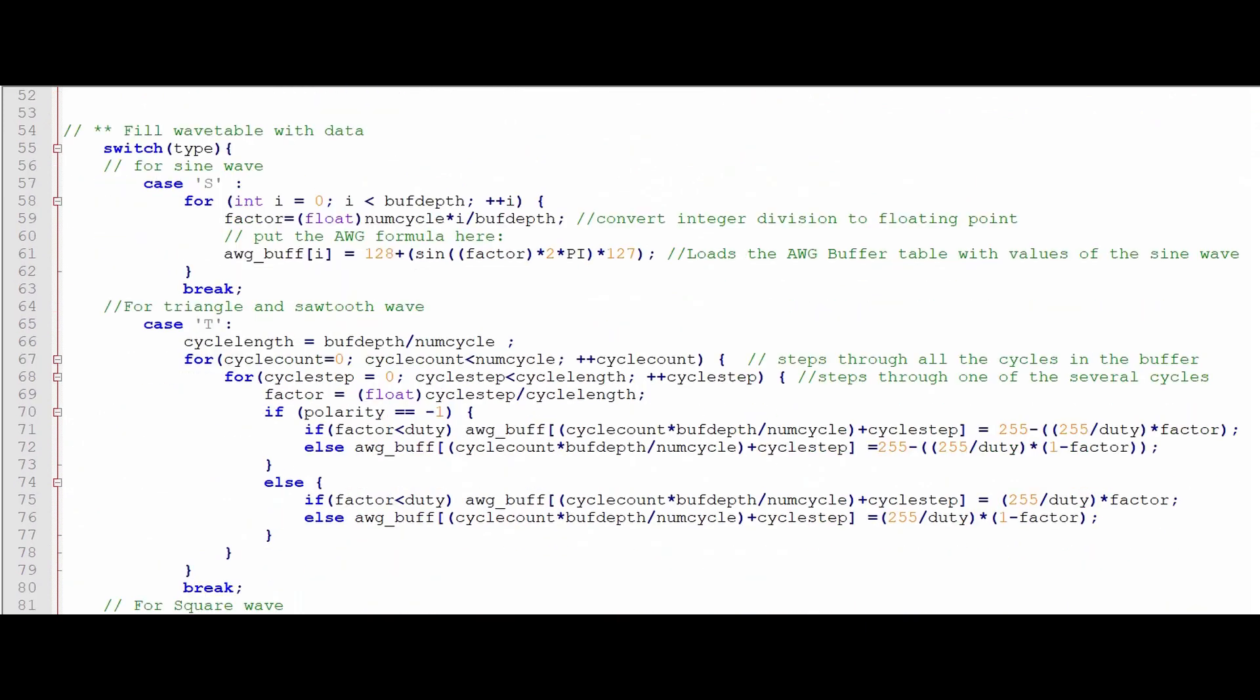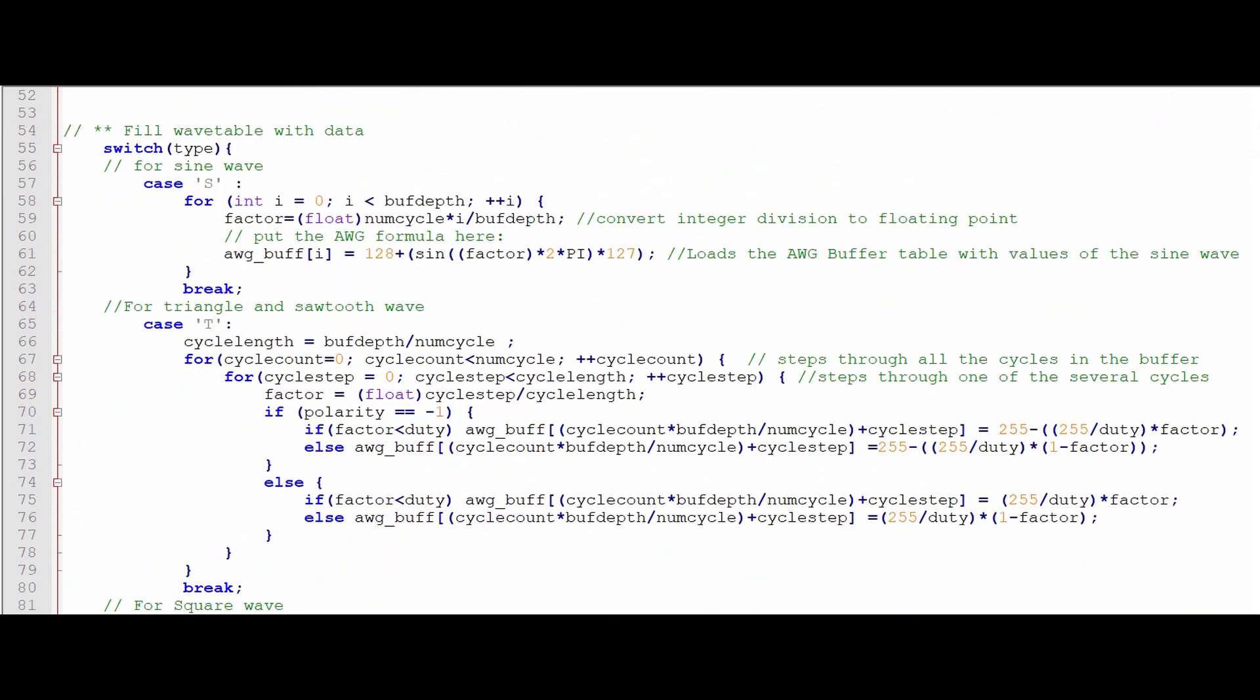The length of the wavetable, the number of cycles in the wavetable, and the state machine clock frequency are used to generate the wavetable, which is then output exactly the same as in episode 15.